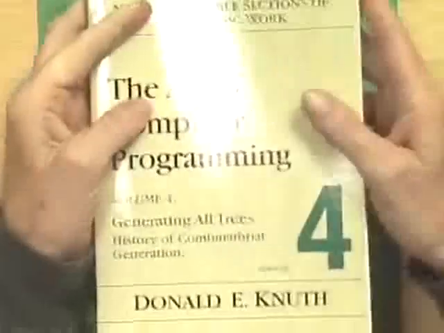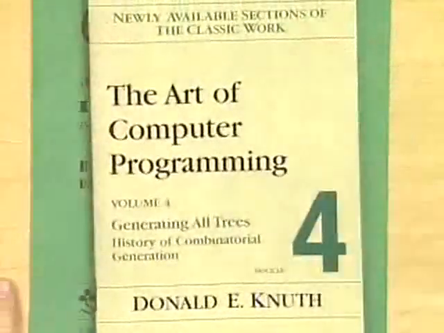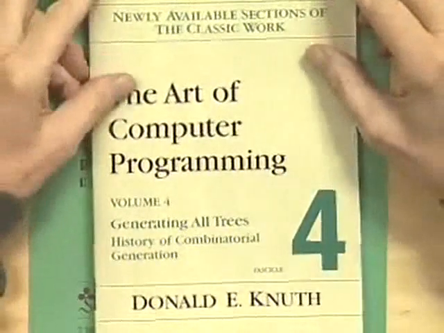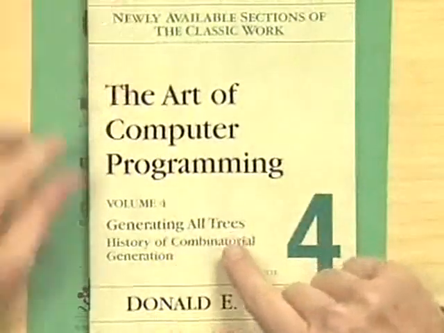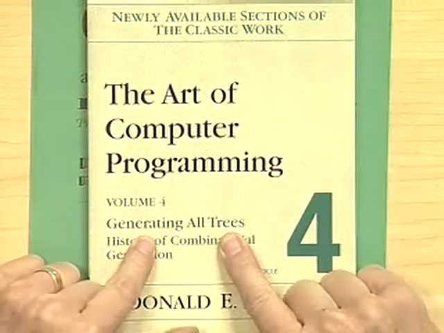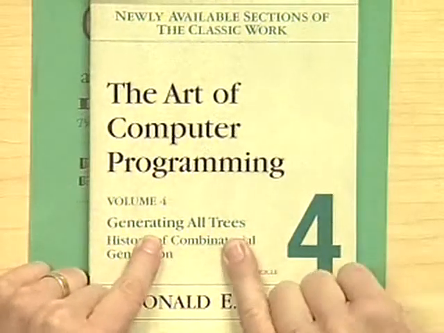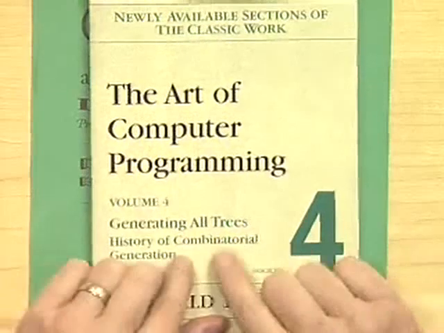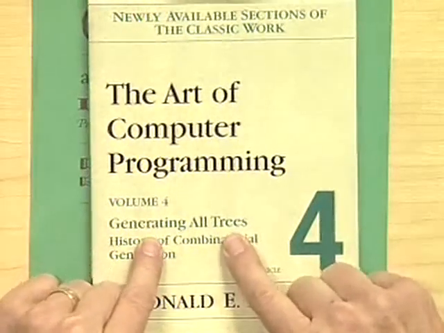Now, last year was the year that this little book was published, Art of Computer Programming, Volume 4, Fascicle 4. This is about 120 pages that are someday going to be in Volume 4 of the Art of Computer Programming. And it's all about trees. And every year my tradition has been to give a lecture about the greatest thing I learned about trees during the year. Well, this is the greatest thing I learned about trees last year.